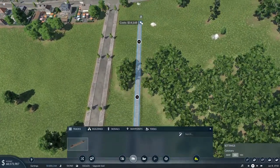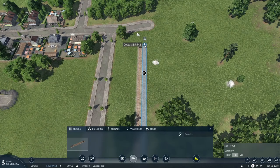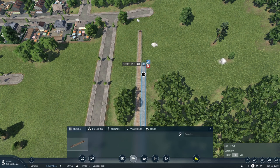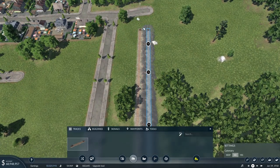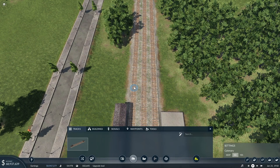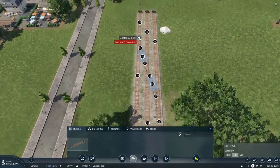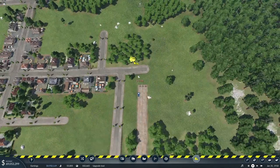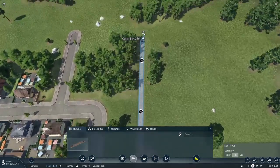Let's put in some of this. Like that. Like that. I think it does funky things when you're going uphill, is the reason here. That, and then like this. Ooh, look at all those signals we got now. And I'm going to delete this one for right now. And we are going to bring these guys out here.